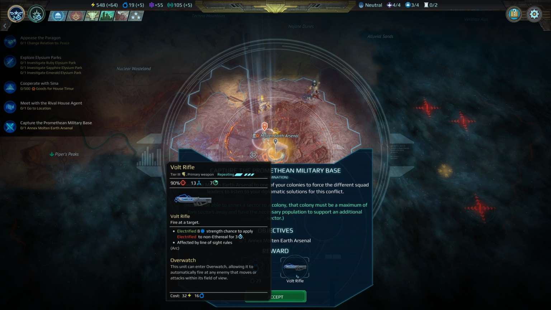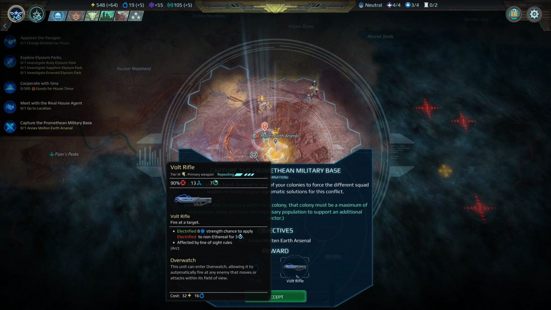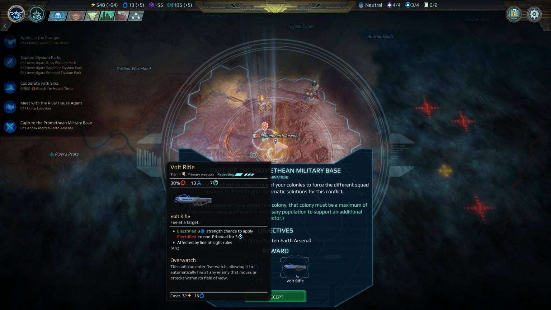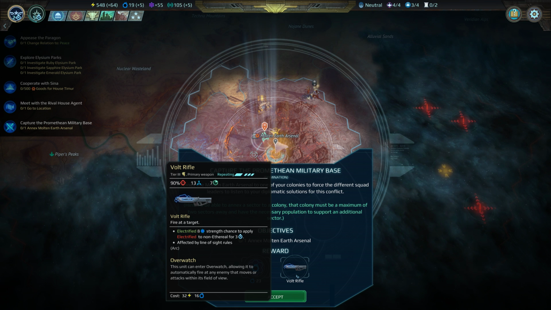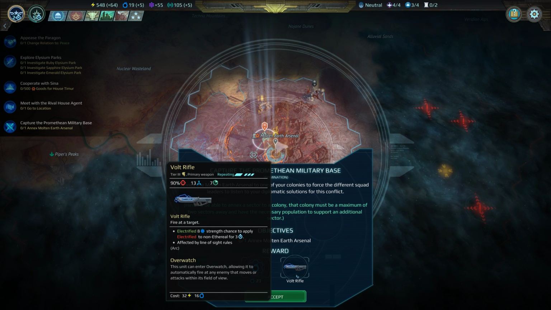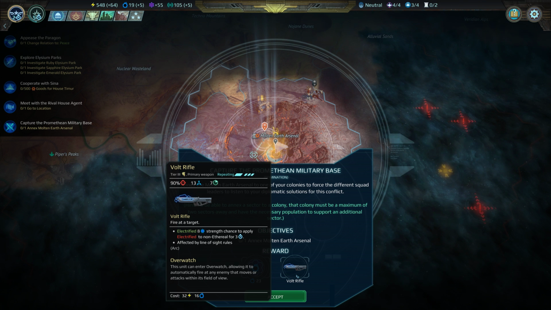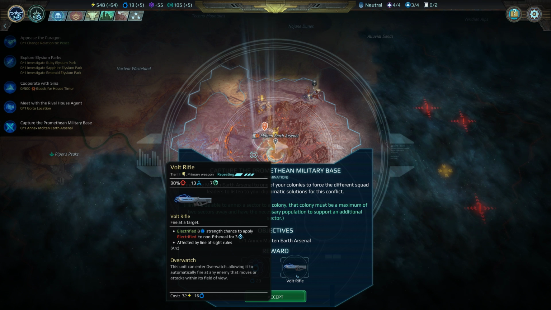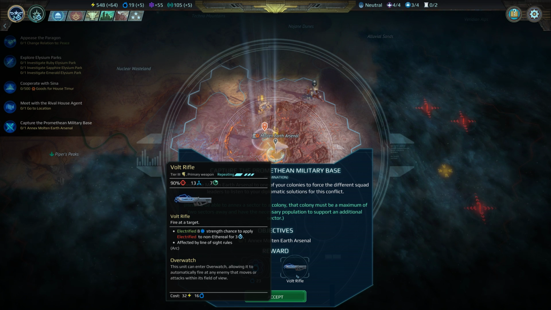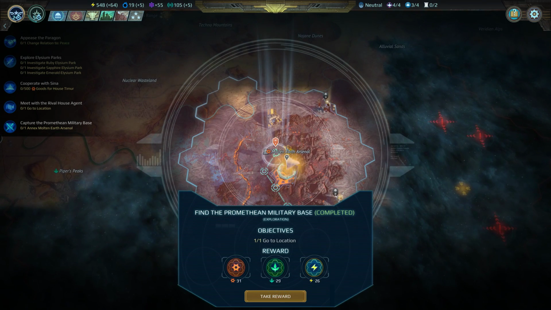A Volt rifle, very good. Ooh, that's good. That's really good. Nice. 13 damage, 7 range. Electrified, 8. I think that's chance. 9 strength chance to apply electrified non-ethereal for 3 turns. That's really good. And it arcs as well, so it actually does damage to other units. Objective complete. We'll take it.